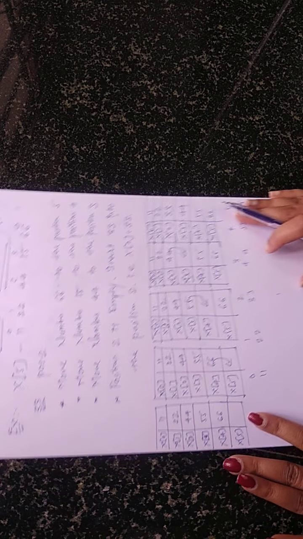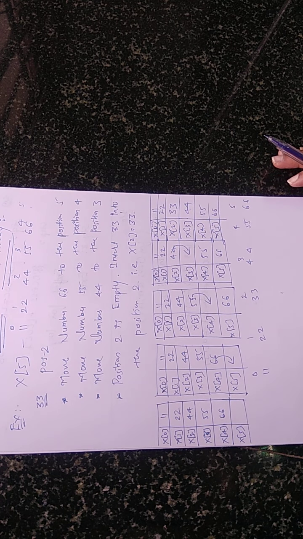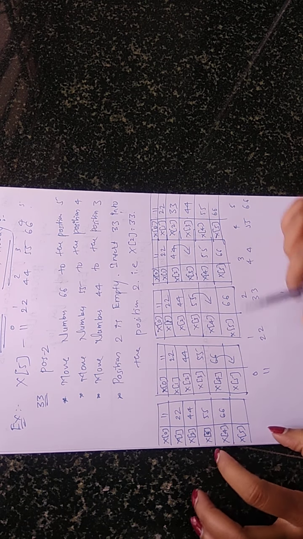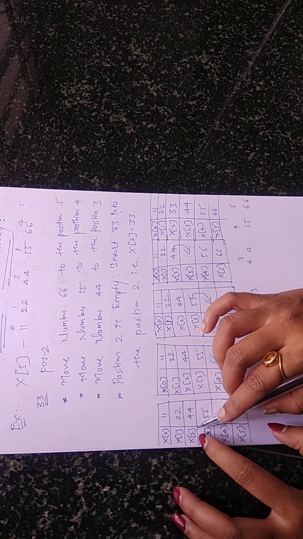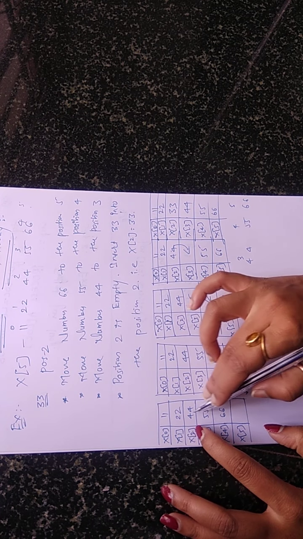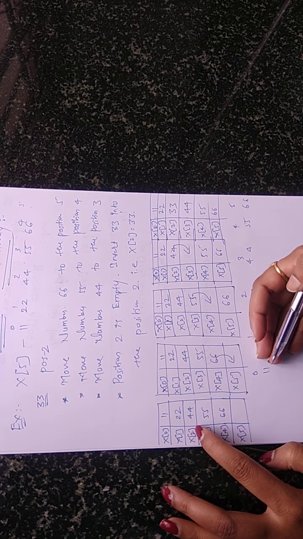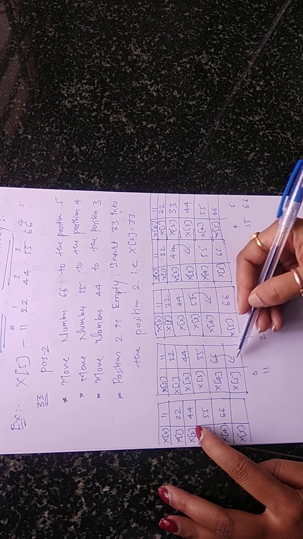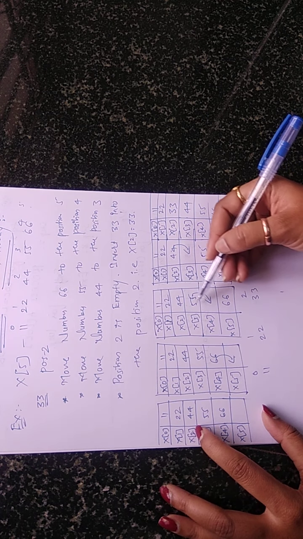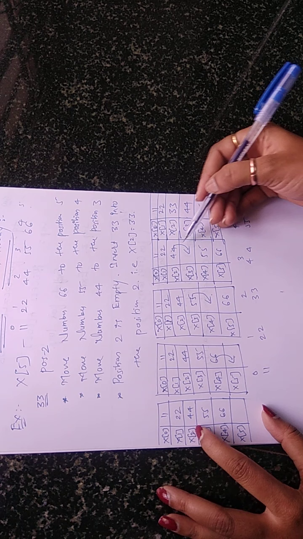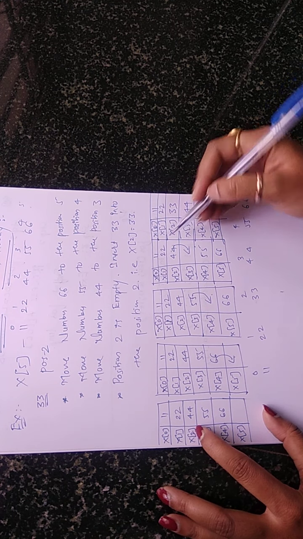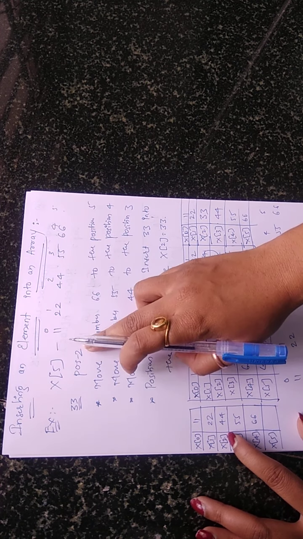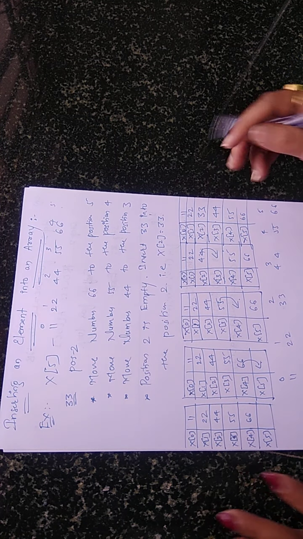When you want to add any new element into your array, you have to note down the position where you want to add, and the other elements which are there, you have to shift to the next higher position. Means 66 we shift to the 5th position, 55 to the fourth position, then 44 to the third position, so that the second position will be empty because we want to add 33 into the second position. So in that position we added 33 now.